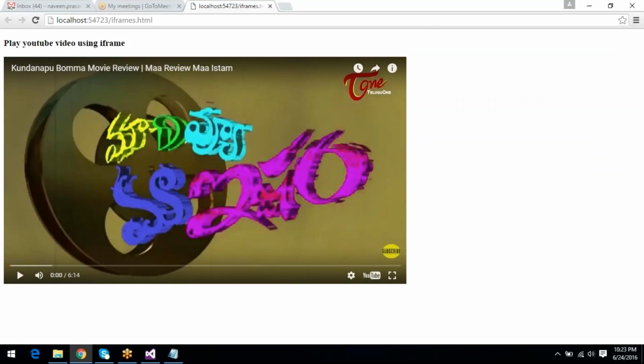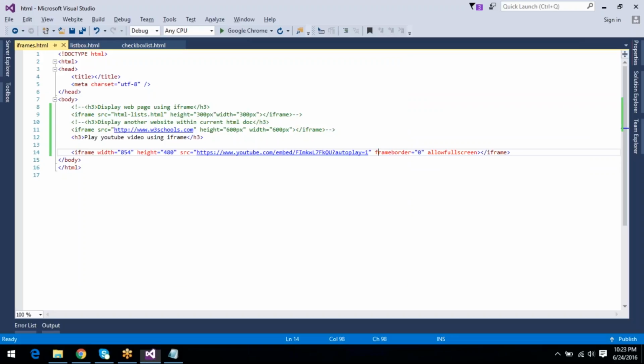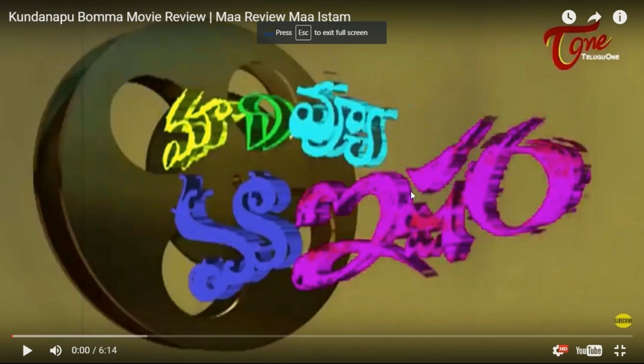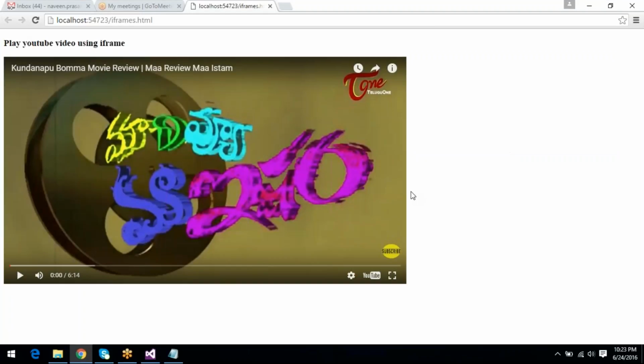Okay, this is the iframe example. Using iframe we can display an HTML form within our web form, or we can display another website also, or we can play YouTube videos also. When you double click on this video, it will display in full screen.